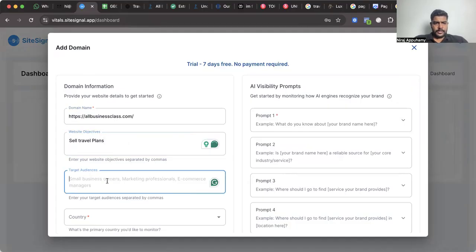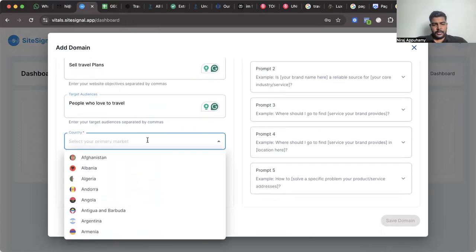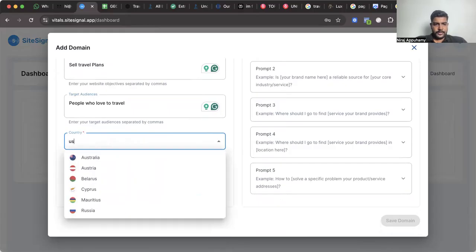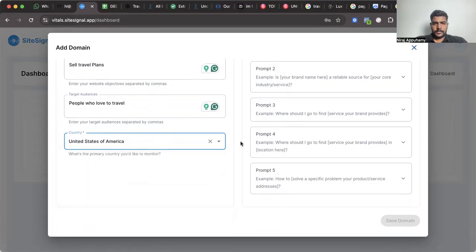Target audience is, well, people who love to travel. You need to add this because this will give a context to your LLM prompt creation. And for the time being, I'll use US, United States. Okay.